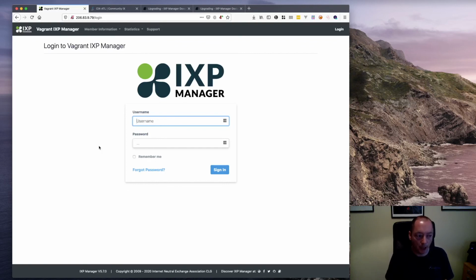But again, like I said, I hope this puts us in a place where the hardest piece is done. And I hope also that just seeing the process of having to edit a couple of PHP files and that kind of messing, hopefully this will entice you to keep a lot more lockstep in terms of IXP Manager releases.